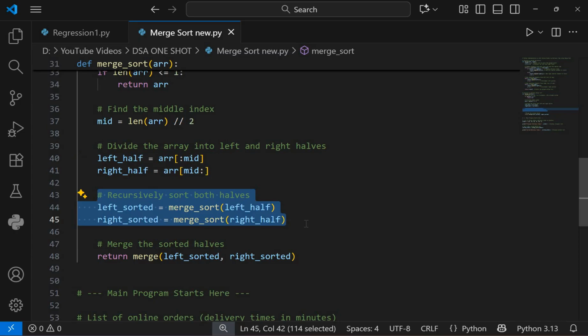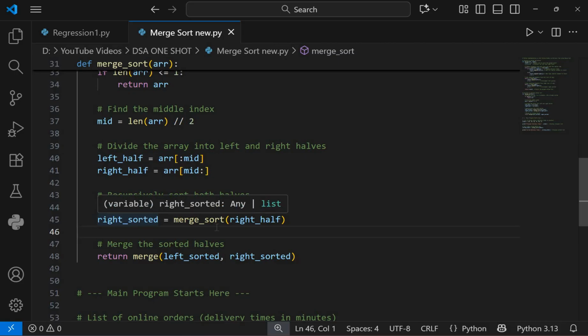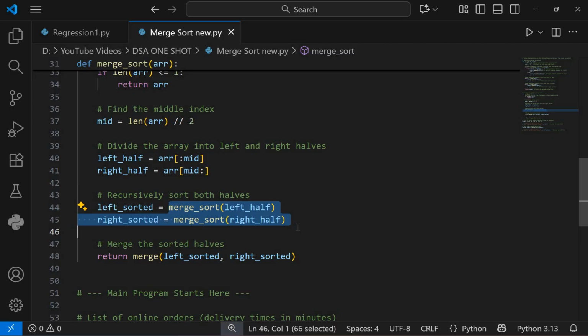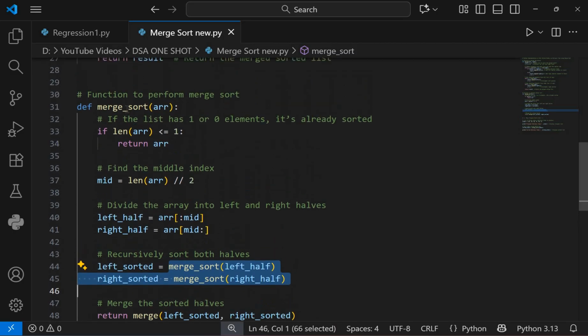You have to divide data and sort the data recursively, continuously, until the best condition is found. In this way you have to divide the array in two parts, and for that purpose you have to call a recursive function. This is called recursive calling of merge sort. It means they again call the merge sort function, again find the middle element by using this formula, and again divide it into the left and right half part.